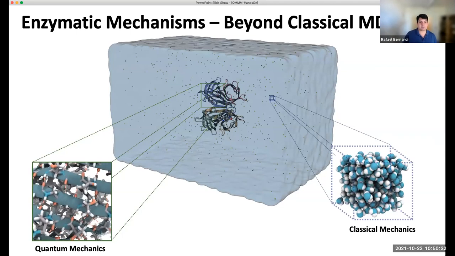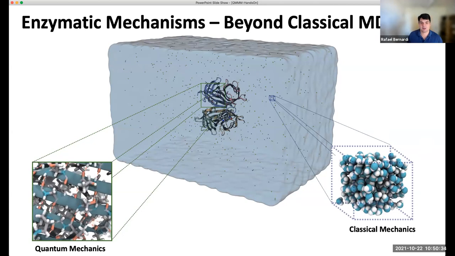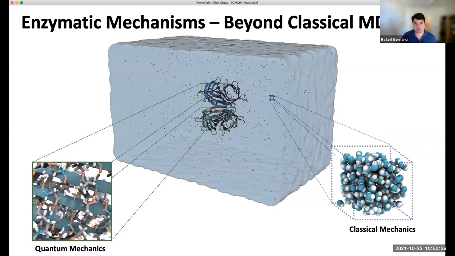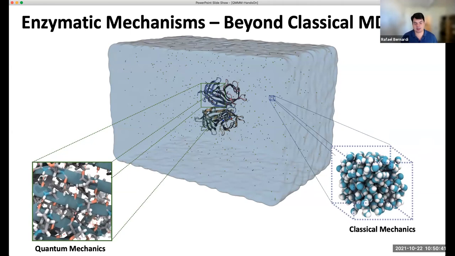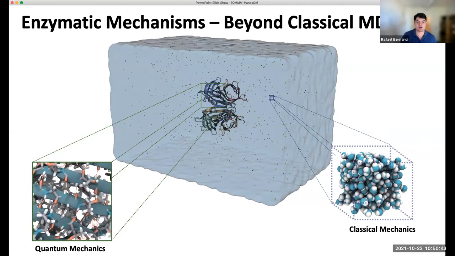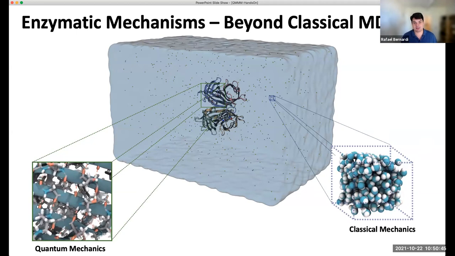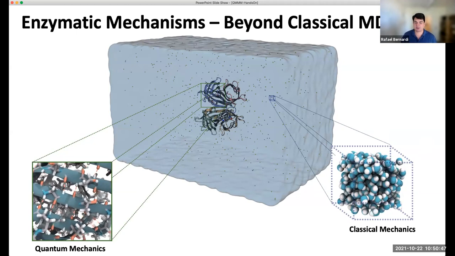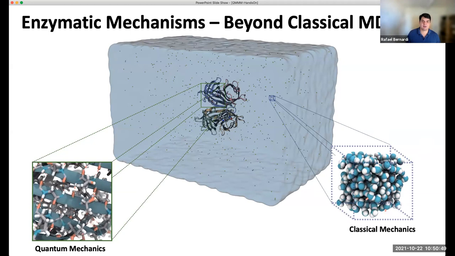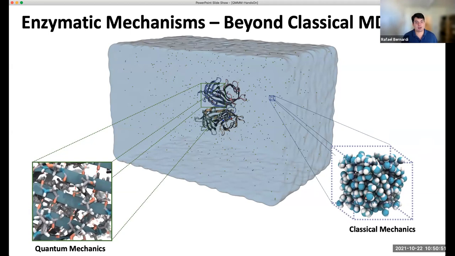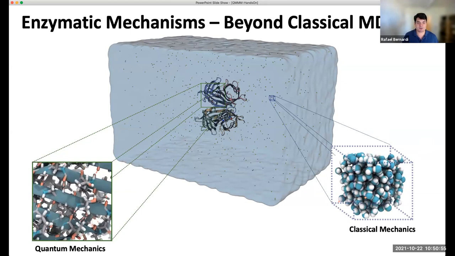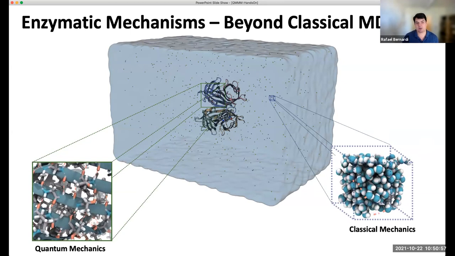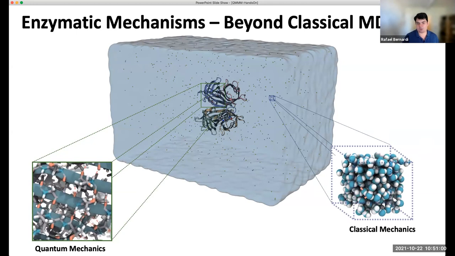My first work using QM/MM was actually to study how membrane lipids would influence the charges of a molecule that is polarized in the membrane. So you can also study polarization effects with that. Right now we're using it to better represent calcium in a situation where the force fields fail. So there are other things that you can do with QM/MM. It's not just for breaking and forming bonds.